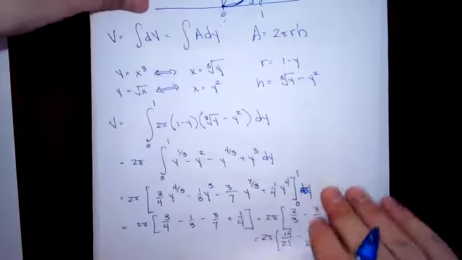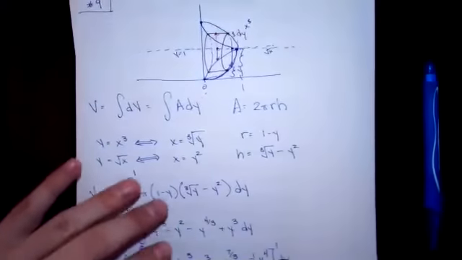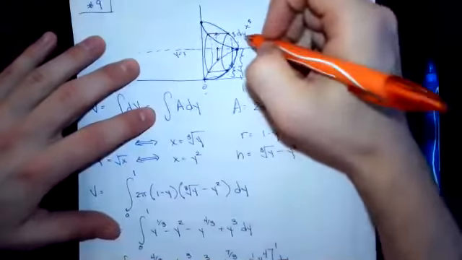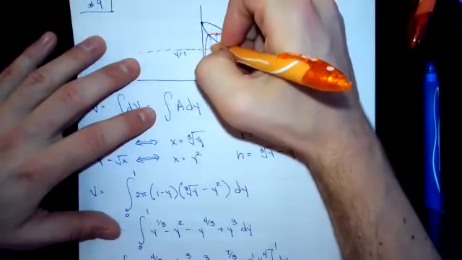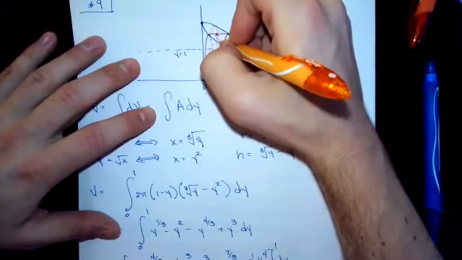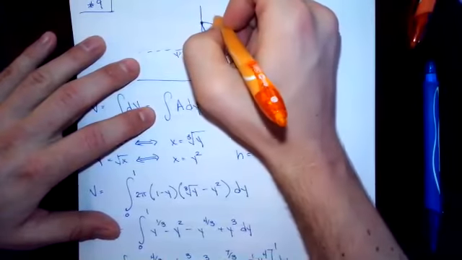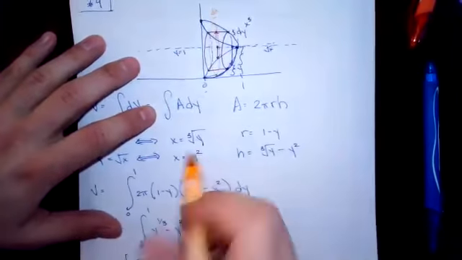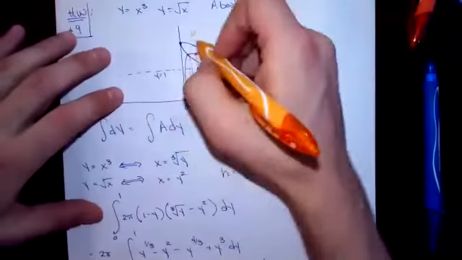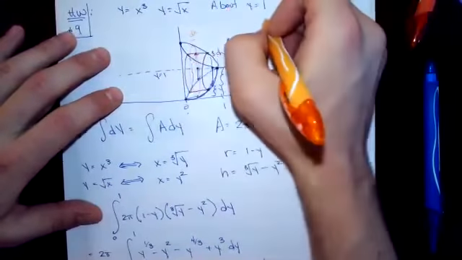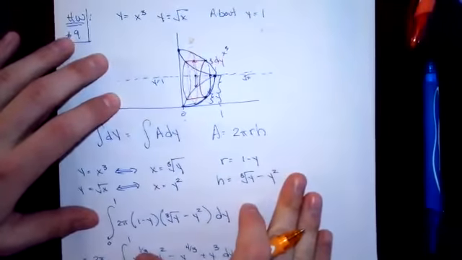Let's check ourselves. Let's go through this real quick, just to check our washer method on this guy. So let me keep the same picture. Let's try to draw a washer. So width there is dx. On the washers, what is the inner radius? Is it showing up on the video, that light color? Yeah.